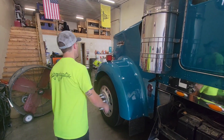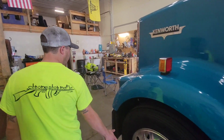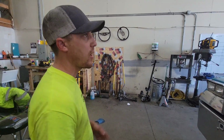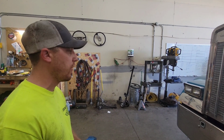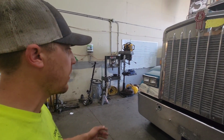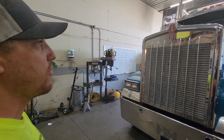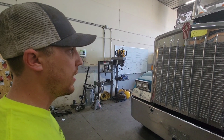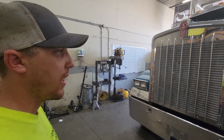So anyway, we bought the truck. I bought it from a friend of mine. He bought it brand new. So the story with this truck is he's had it since new. He's drove it. It's got over a million miles on it. This was a Michigan truck. So there are things, especially when you live in the northern states like we do, Wisconsin, Michigan, where they salt the roads like they're going out of style.